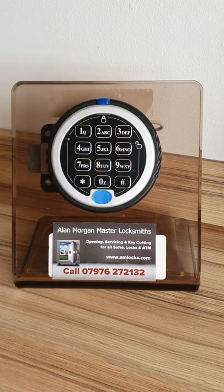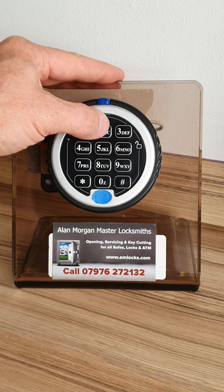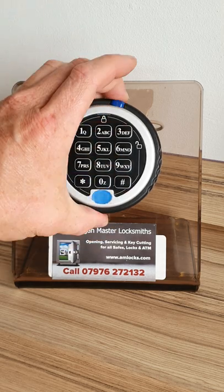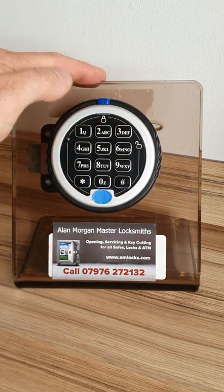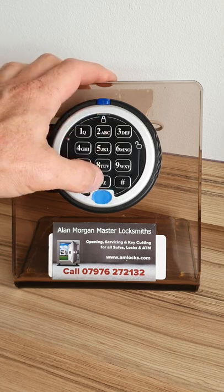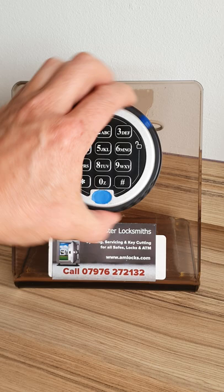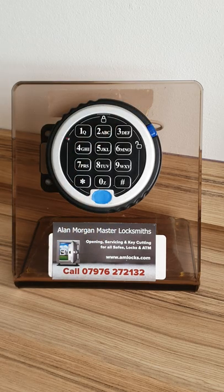020202, followed by hash. So now if we try all the twos, it gives a long beep, can't turn the keypad. If we try 020202 hash, you get the nice loud click, so that code has been changed.